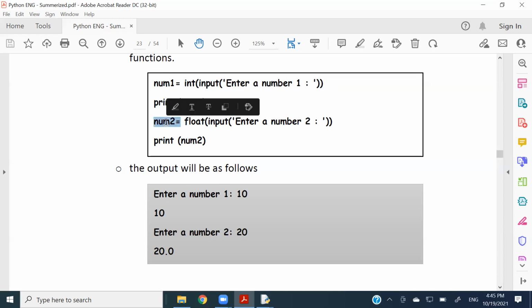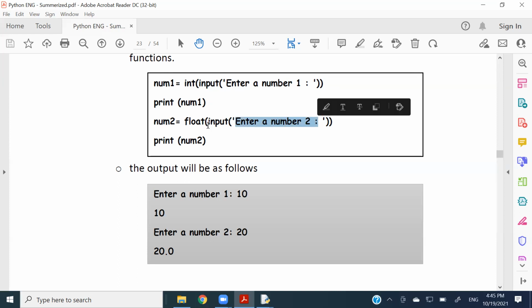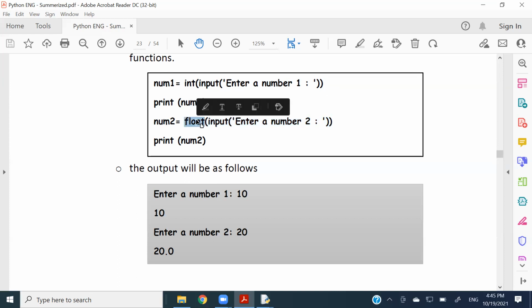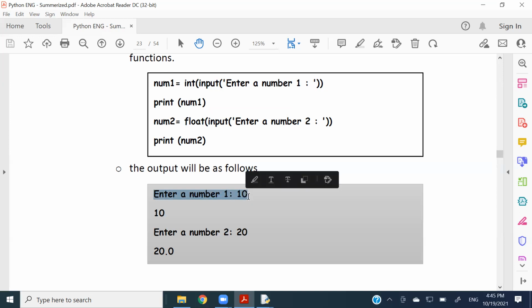And in num2, this is asking for another number, the second value. It comes from the input function and it will be converted into a float. So whatever value you give will be converted into float type data. As an example, I have shown you: enter number 1, the user inputs 10, it displays 10.